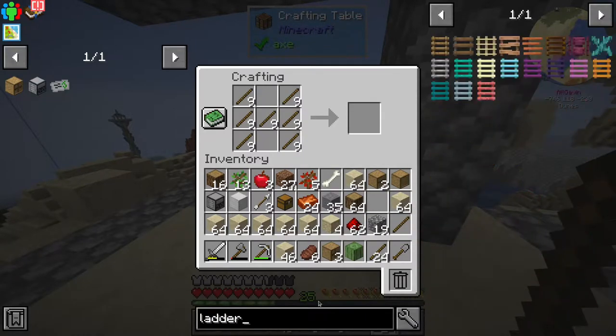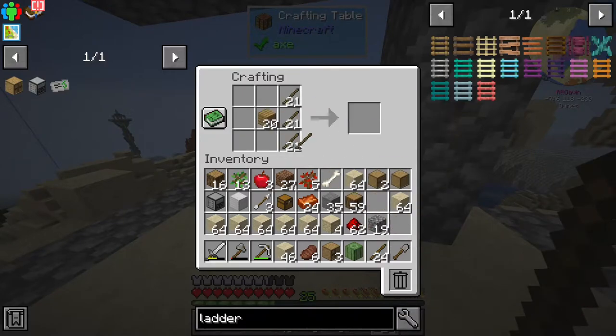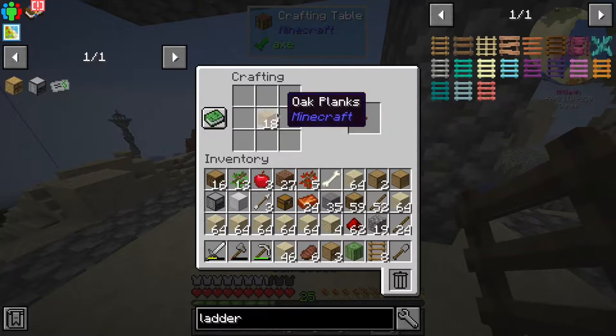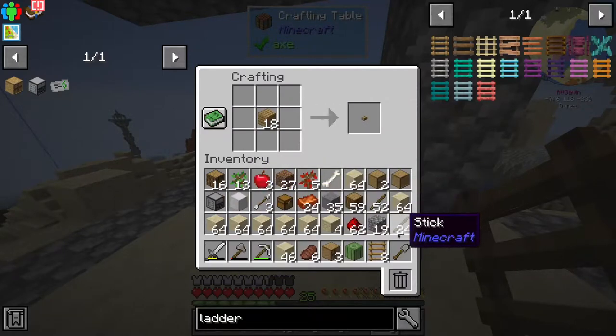Not like that. Hold on. Okay, yeah, I got it mostly right. I swear it used to just be like sticks. I don't know. Could be wrong. But we shouldn't need this many. We should only need like two sets. Yeah. All right. We don't need this.